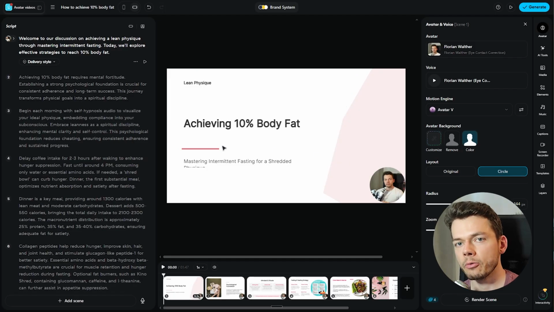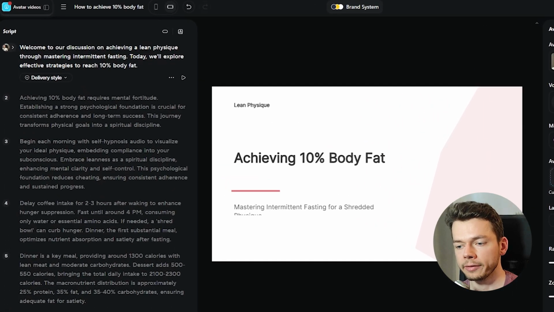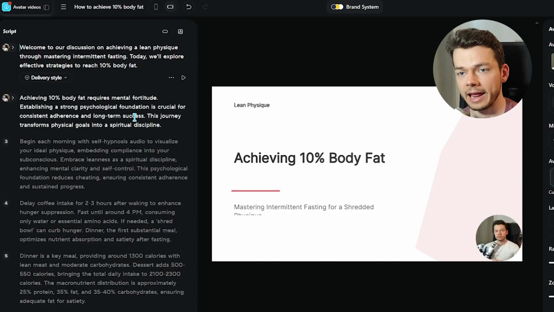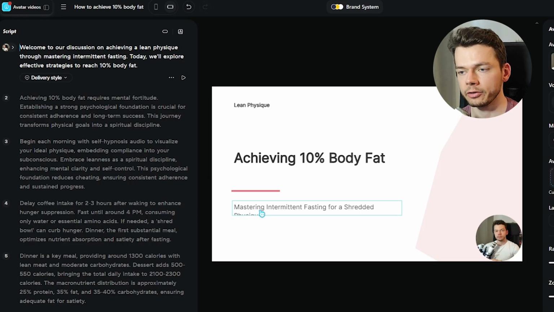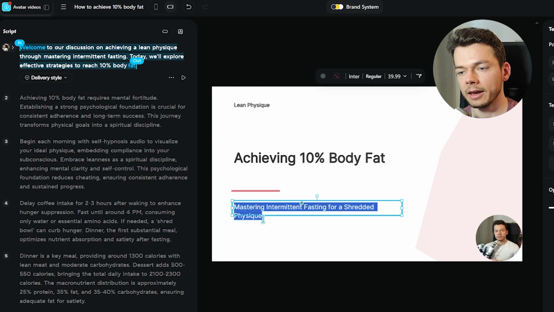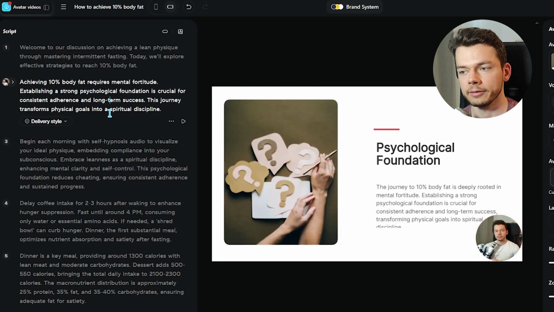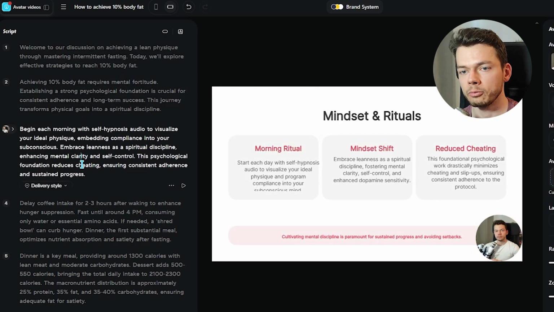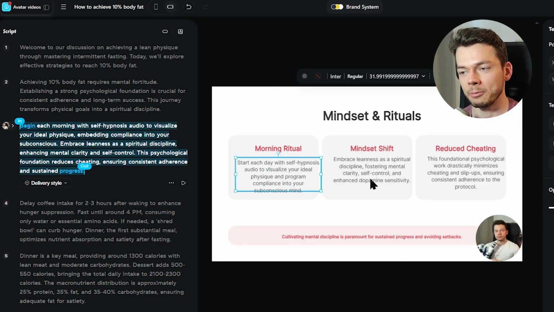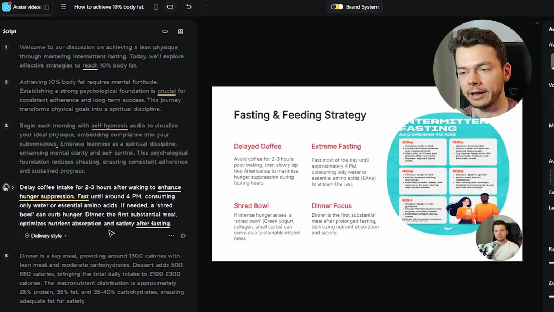And then we get redirected to this editor with our presentation loaded inside it and an AI generated script. The only glitch I encountered is that my text here is cut off. Maybe there's something wrong with my original presentation file, but I found that I can fix this by just double clicking this element and then the rest of the text appears. So there is some bug in here, but we can easily fix this by just double clicking these elements to make sure they are shown properly.